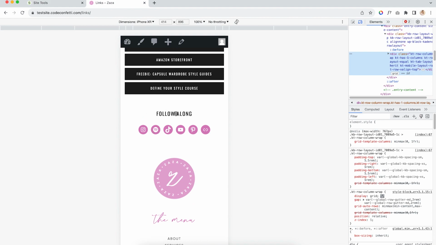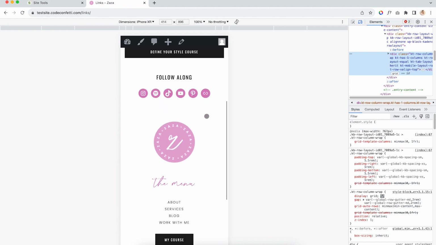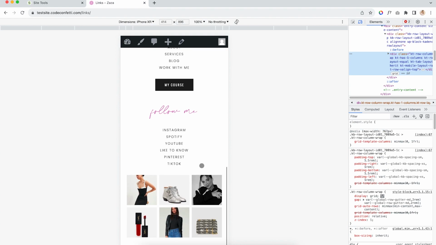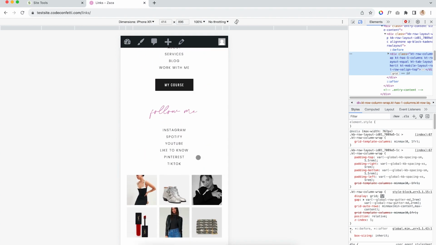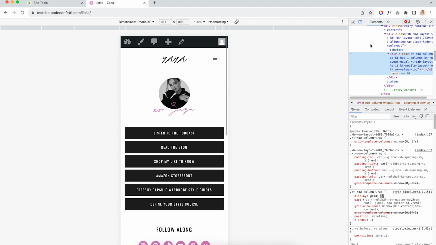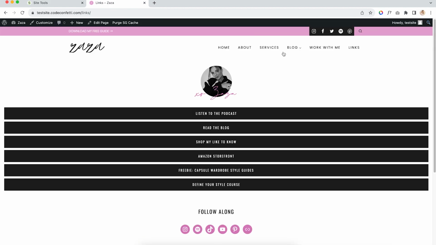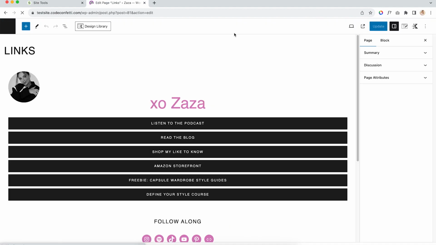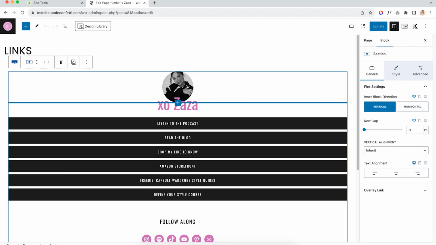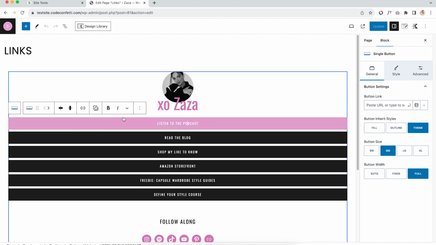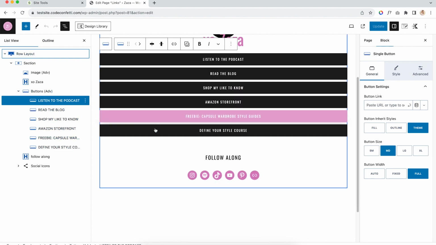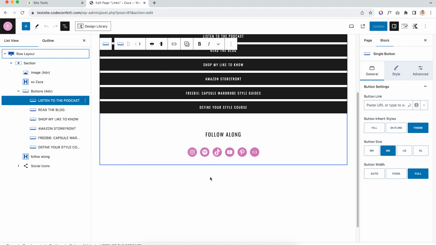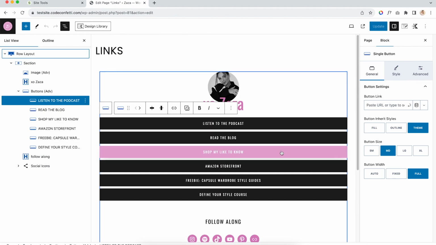And then we do have some social links here as well, and then we do have the footer on this page so that people can kind of click around to different things. But you can edit this page the same way that we edited our home page. I'm just going to click the shortcut up here for edit page. And so you can change the image, you can change the text. Here's all of our buttons that you can change, add to, delete, and we have the social icons. We do have the footer showing on this page.